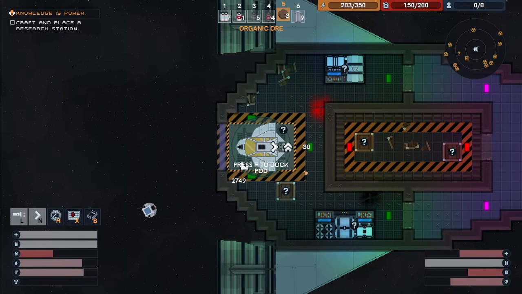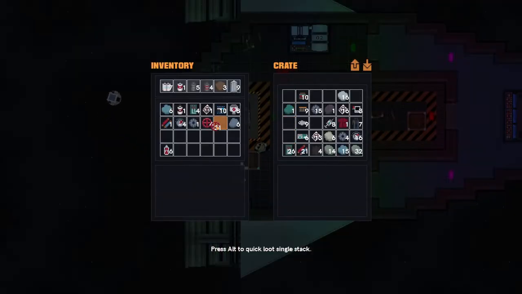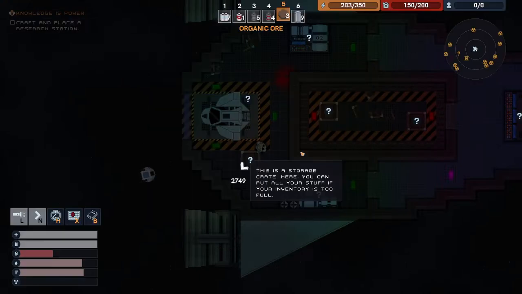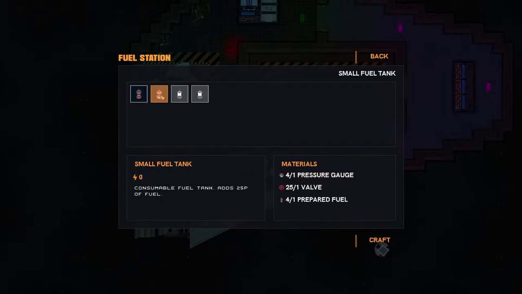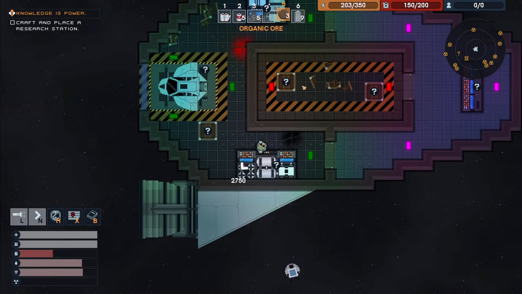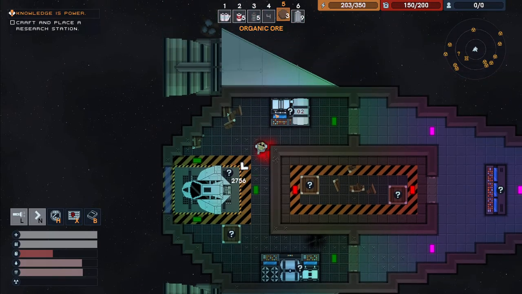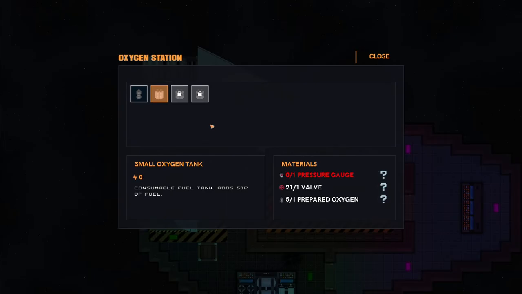3655. You know what? We're gonna go there. Oh, you know what? Nope. Sorry. Before we do that, we want these things, right? I don't know what else we need. Crafting. So we wanted to make these ones, so small fuel tanks, right? We got those. Over here. We want to make a pressure gauge. Okay.